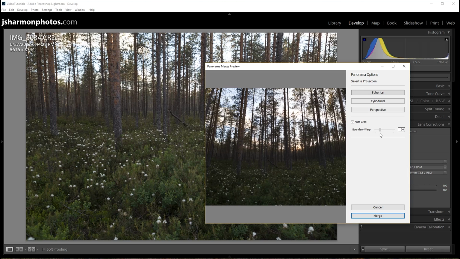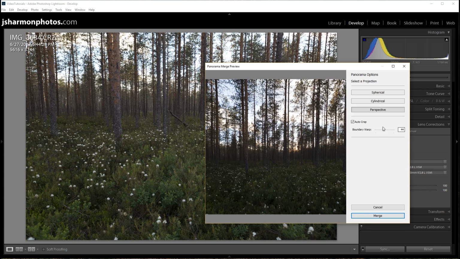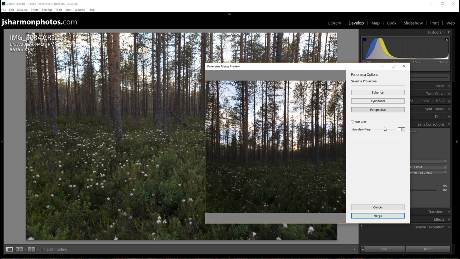Yeah, I think we could live with that, but let's just try perspective. I want to see how it's looking with perspective. Oh, and I like this much better. I like perspective for this particular crop much better. We're getting more of the trees in the scene. Yeah, I'm liking that. They're staying straight pretty well. And I think maybe about right there, at about 64, 65, something like that. That looks pretty good. I think we have a good photo merge there.